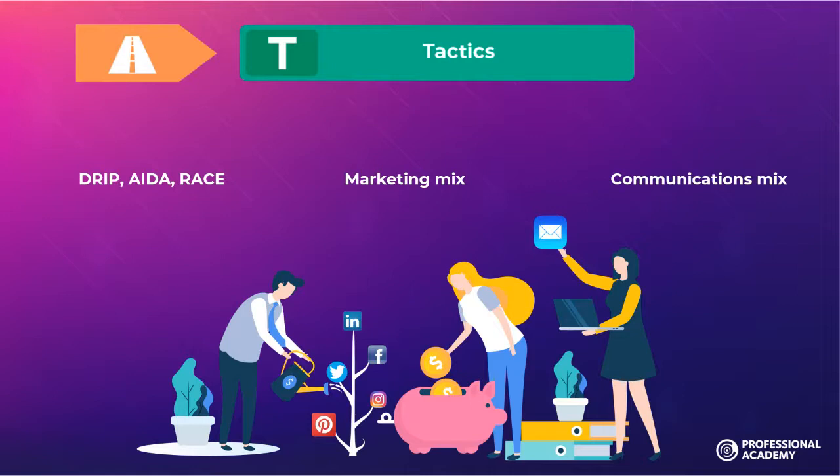It's all about cohesion. The other elements on there, DRIP, AIDA, RACE, they can be important within your tactics because this gives it definition. This goes into detail about how you're going to communicate, how you're going to highlight, how you will solve your ideal client's problems. We can also do things at this stage like look at our customer journey, look at the touch points. What's the flow between these touch points? Are they integrated? Is it a cohesive approach? And it needs to be.